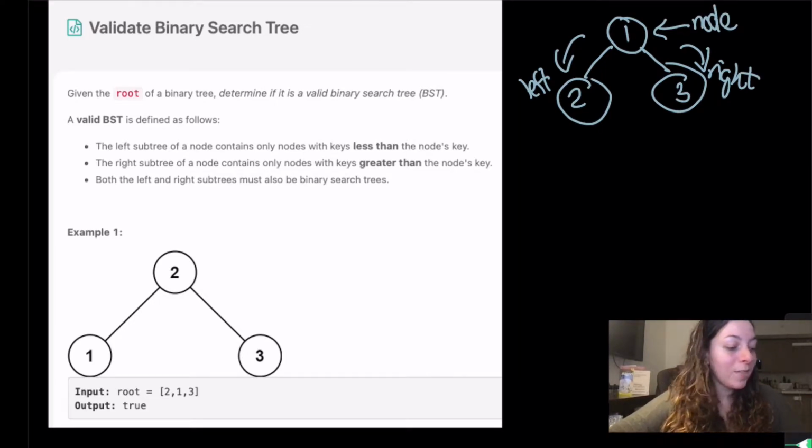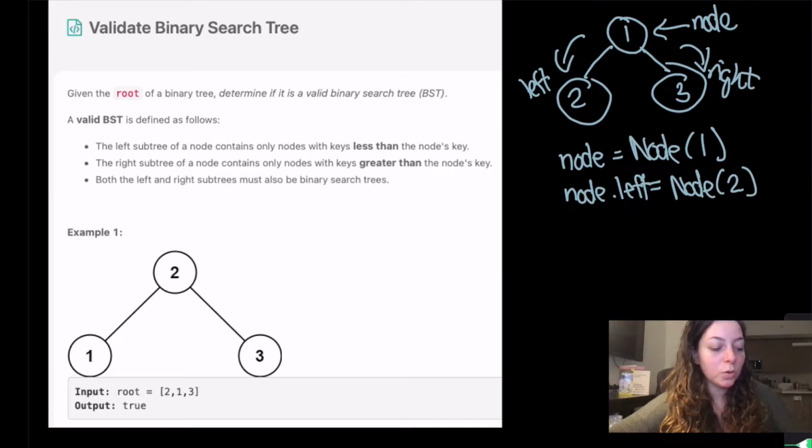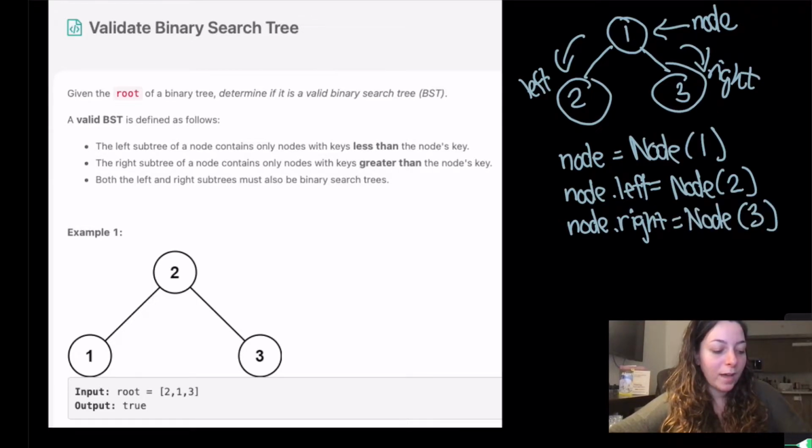The way that we would define this is we would say that in this case, the node has a value of 1, and node.left is equal to a node with the value 2, and node.right is equal to a node of value 3.